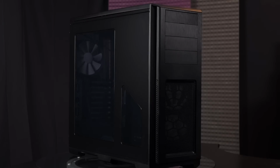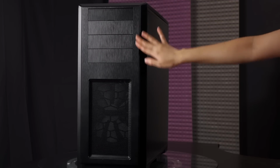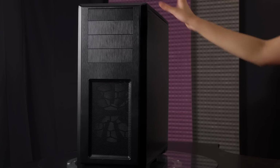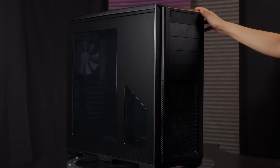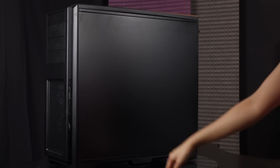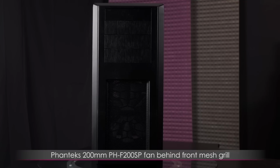Here's a 360 look at the case. Comes with this steel body, and at the front, it looks like brushed metal, doesn't it? But it is actually plastic, but it still maintains that very classy appearance. Now, let me just turn it a little bit to this side. You will notice that there are vent holes on this edge, as well as ventilation holes along the opposite edge. And mesh grill here for where the front 200 Phanteks SP fan is.